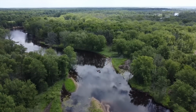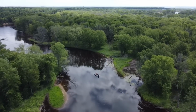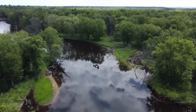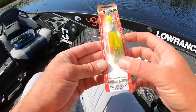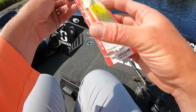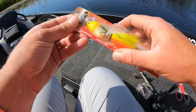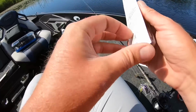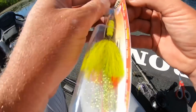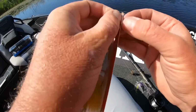But I'm excited to try these. We've got a few hours here on a local river in northern Wisconsin. I'm going to see what we can do. Hopefully we can put a couple of nice fish in the boat. Let's check them out. I'm going to go with, I don't know what color they call this. It looks like perch, maybe, is what I'm guessing. It's orange and yellow. It's got a gold blade with a little orange and yellow on it. I'm kind of targeting smallmouth, but we've got everything that lives in here. Pike, muskie, you name it, they have it.